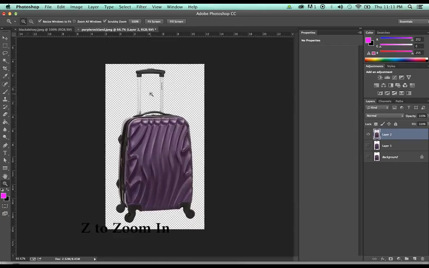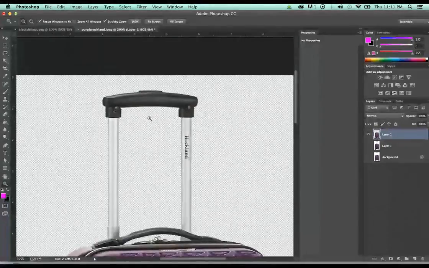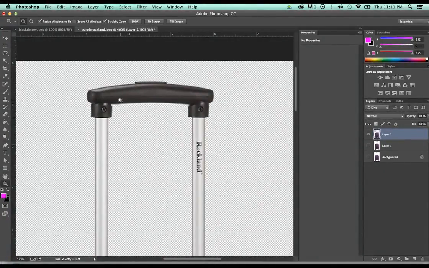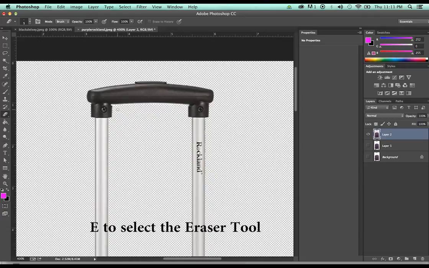Let's go to Z, zoom in. We can see that there's a bit of white right across there. Just press E for the eraser tool. Press the mouse button down once, hold Shift. Go to the next point. Do that once more. You know what?